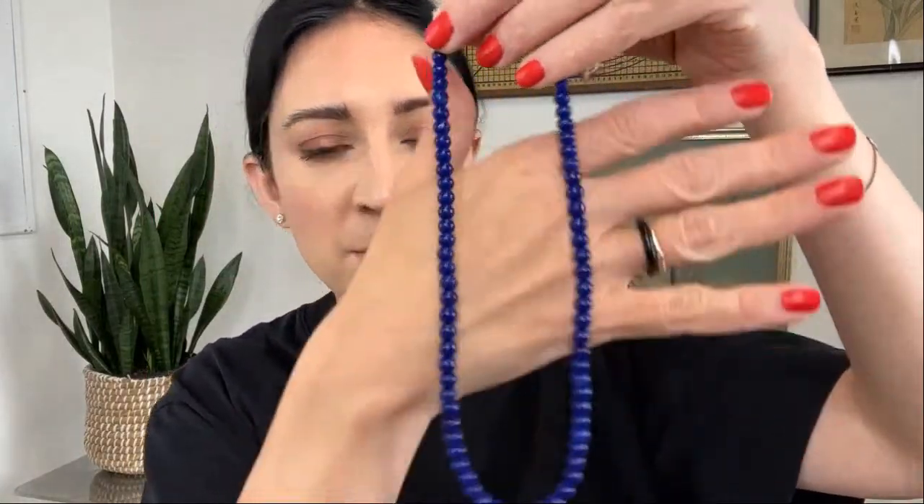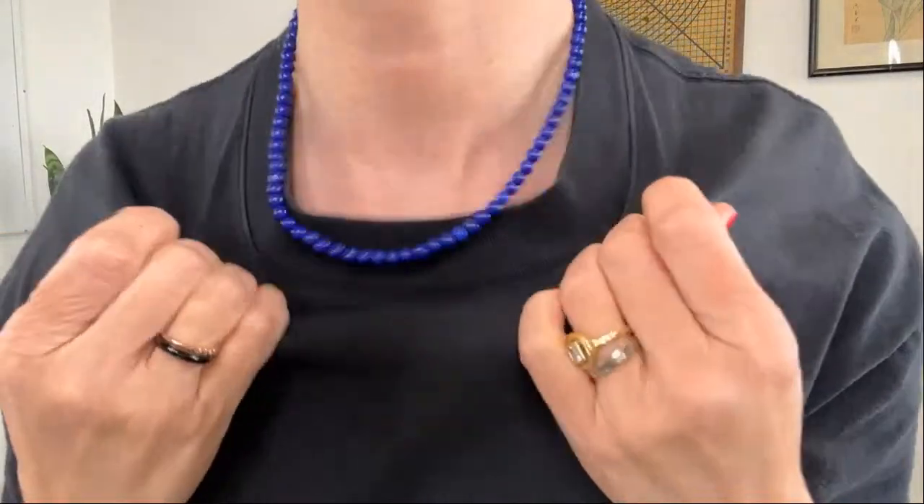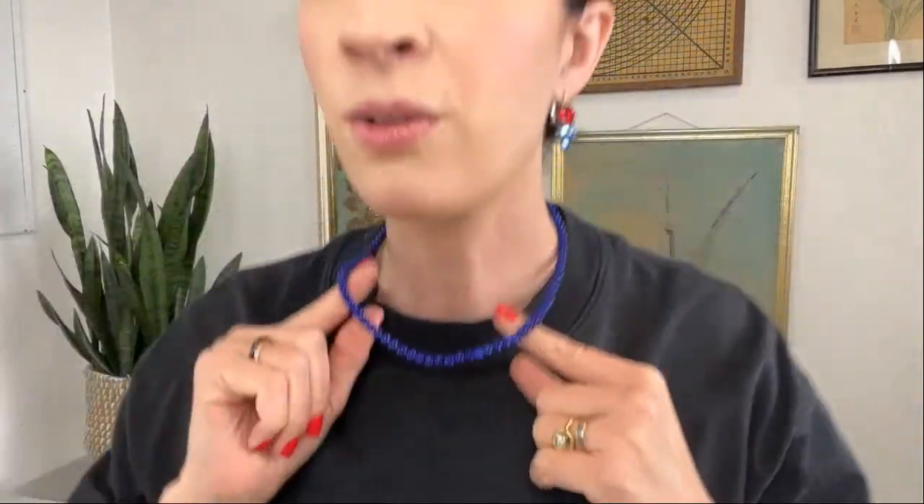The first piece is very Americana themed — we've got this gorgeous earring inspired by fireworks, with beautiful marquees at the bottom. This is a Manhattan size. I just love the red and the blue together — such a beautiful burst of color. And we've got this beautiful beaded necklace. I've been wearing our beaded necklaces so much this season — I mix them in with chokers, with chains. These are glass beads in a beautiful cobalt blue color. So really stunning. There's lots more, so let me get through all these gorgeous pieces.